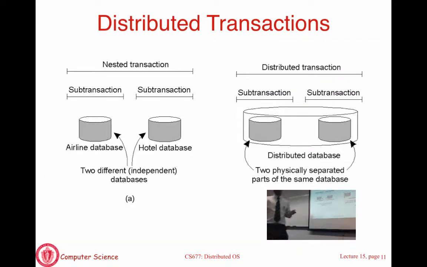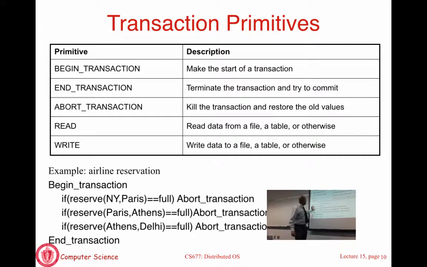Okay. So that brings us to this notion of a distributed transaction, where the example I just gave you, which is the airline database and the hotel database, are two smaller transactions, and this transaction is nested in a bigger transaction. Okay, so now you have nested transactions where you may have begin and end transactions inside another begin and end transaction. So you may have begin transaction, end transaction, there's another begin and end, say, go get me an airline ticket. Okay, and then that may itself require you to do multiple segments and whatnot. And then there is another begin and end that says, go get me a hotel room.